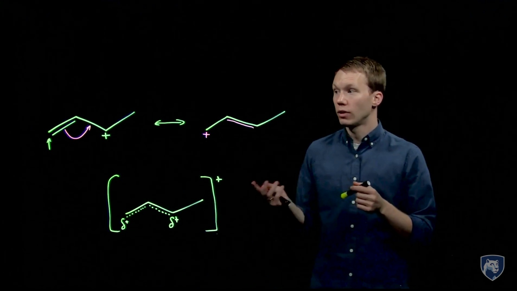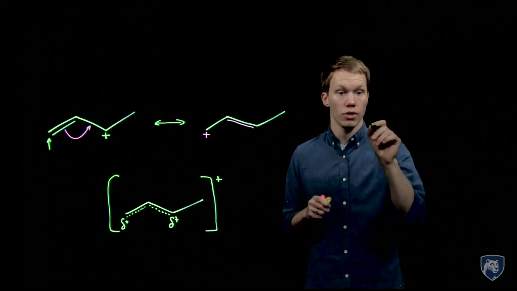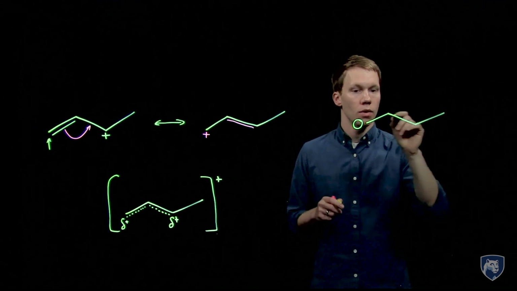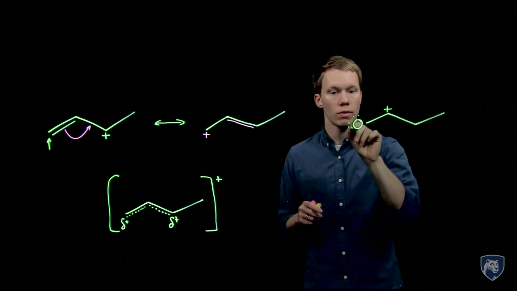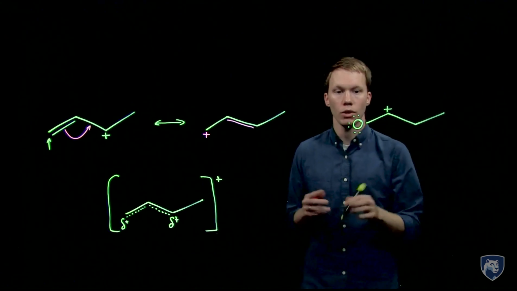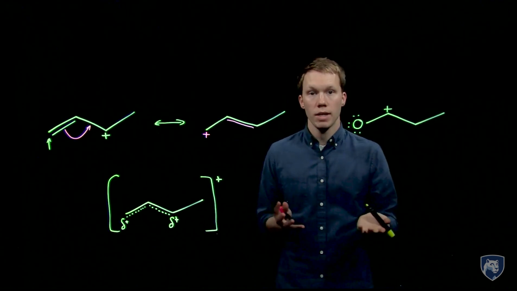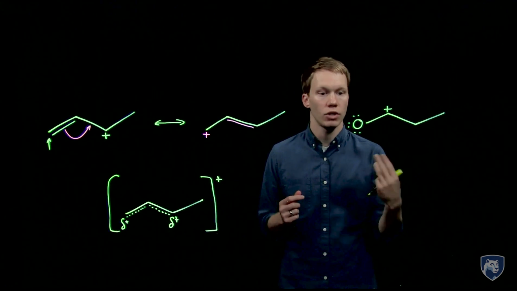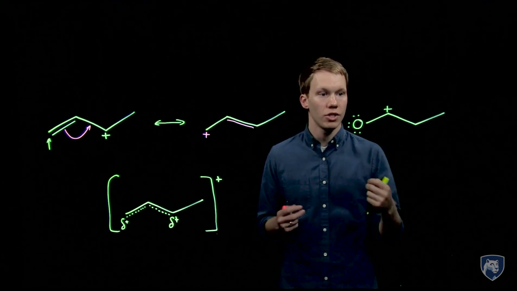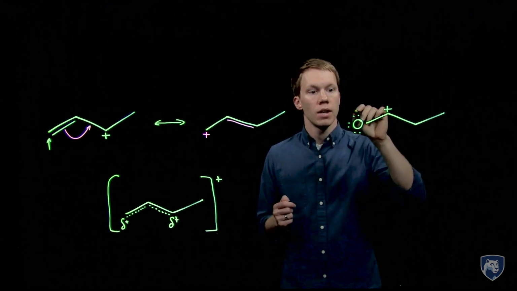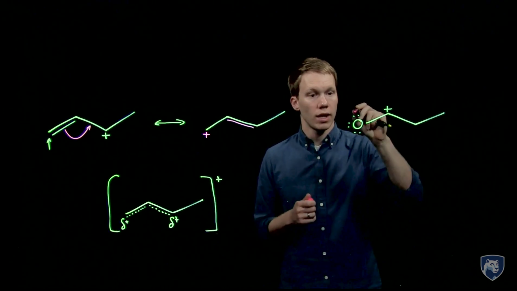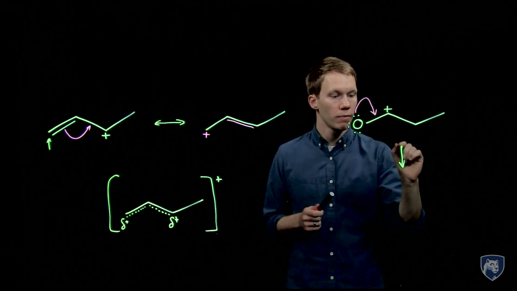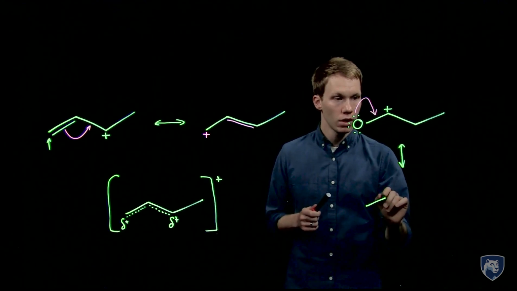Similarly, we could have a lone pair adjacent to a positive charge. And that would look something like this. We could have a positive charge here with a lone pair next to it. That lone pair would most often be on a heteroatom, so we're talking nitrogen, oxygen, sulfur, halogens to some extent. But we can move the electrons, the lone pair, again toward that positive charge to give me a resonance contributor.